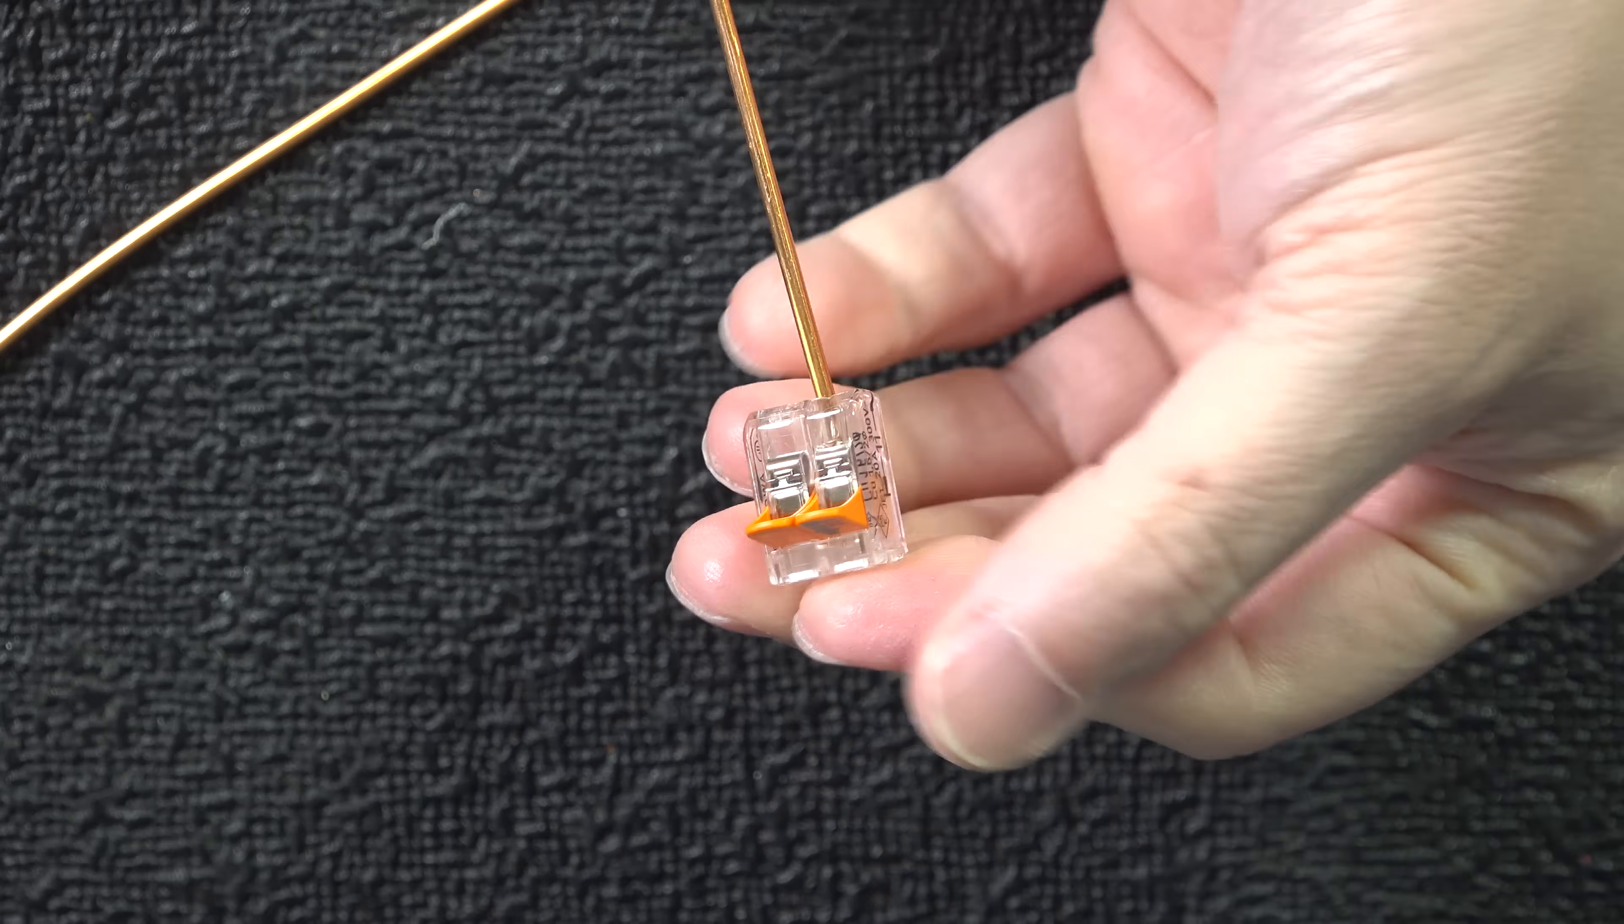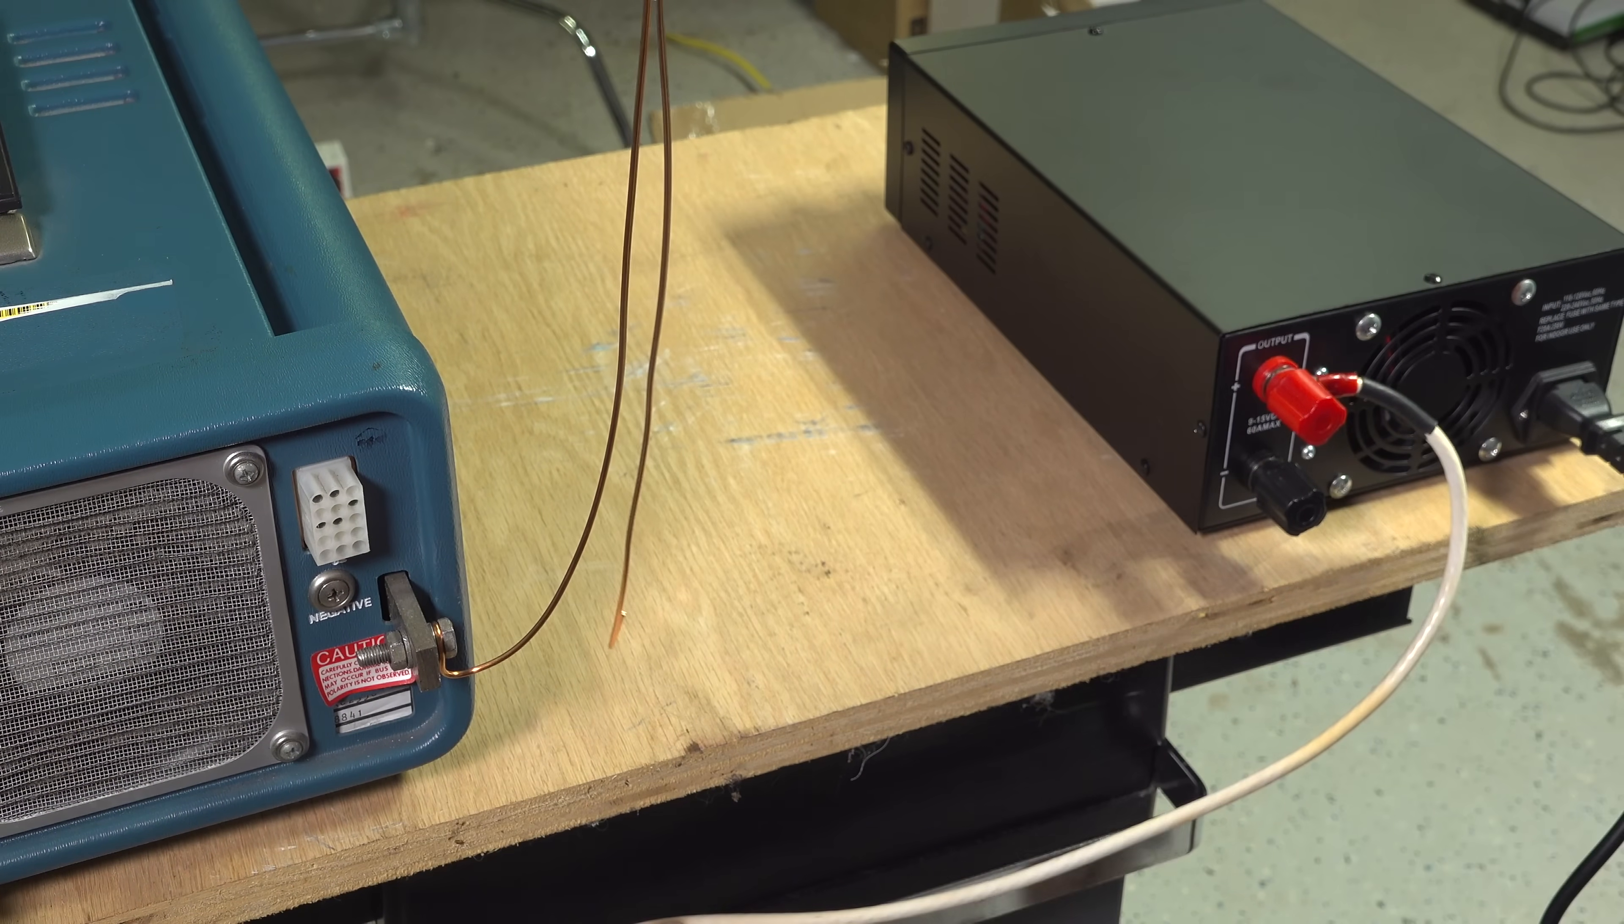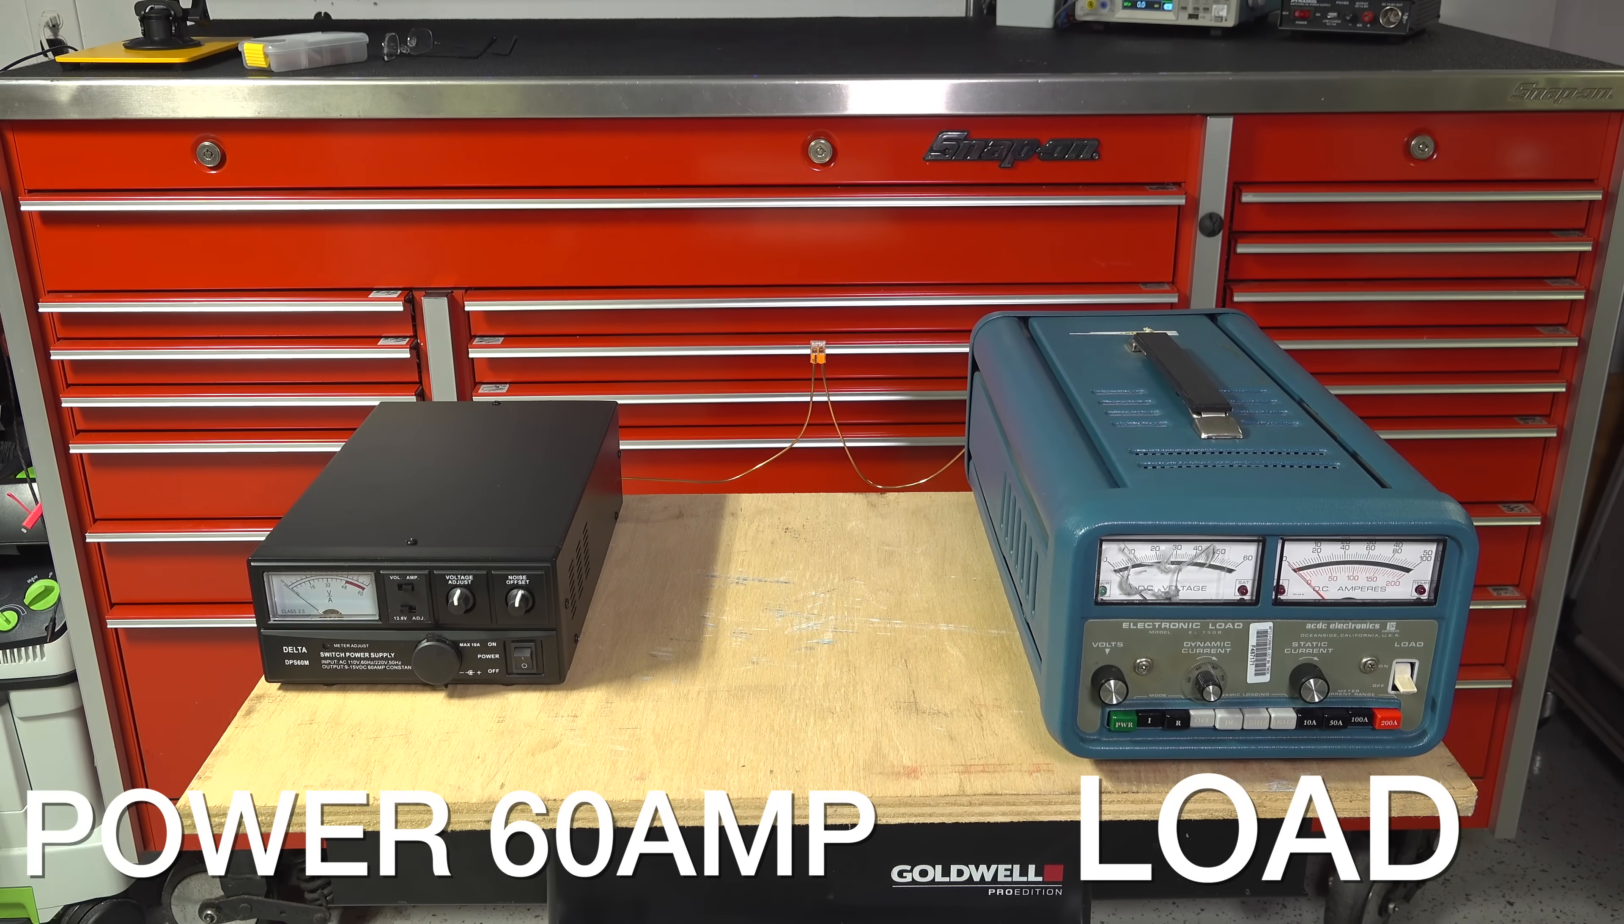The only reason I'm using ground wire like this is because I didn't want any kind of wire insulation to interfere with the test. I made these loops on the opposite end of the wires because I needed to connect it up to a circuit to actually put power through. Now what you're seeing there are two devices, one of them is a power supply and the other one is a load tester. And with that connector in the middle, it's going to take the brunt of all the power going between those devices.